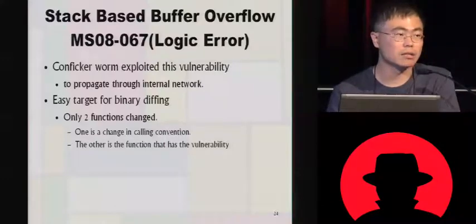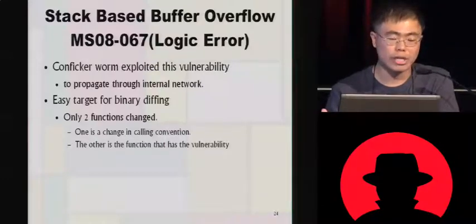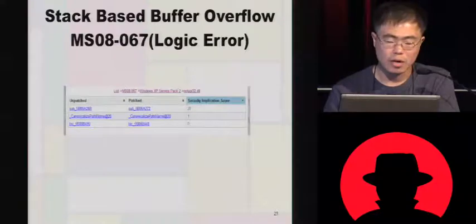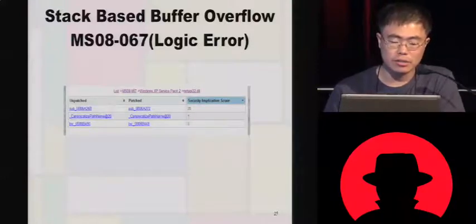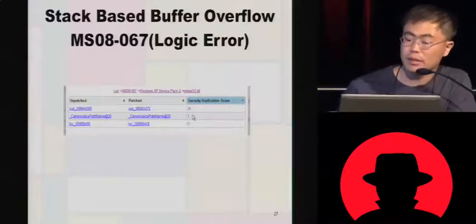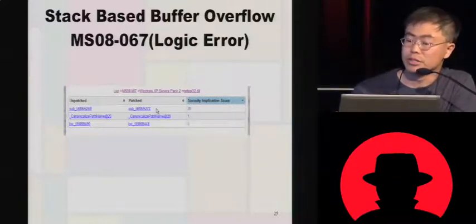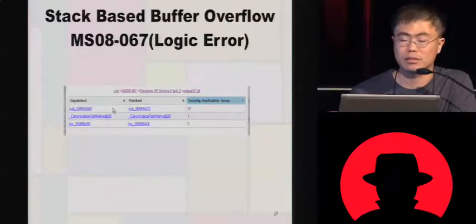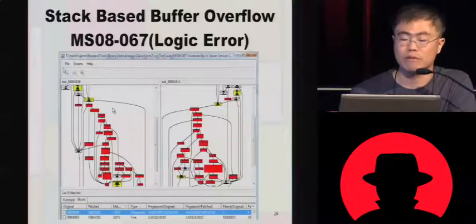You might wonder whether other stack buffer overflows have the same patterns. So let's see the Conficker worm example. It's MS08-067, and Conficker exploited this vulnerability, and it looks like this. The diffing result looks like this. It shows 3 entries here, and the first one has a score of 20, while the others are like 1 and 0. So you might not need to look into these 2. You just need to look into the first one.